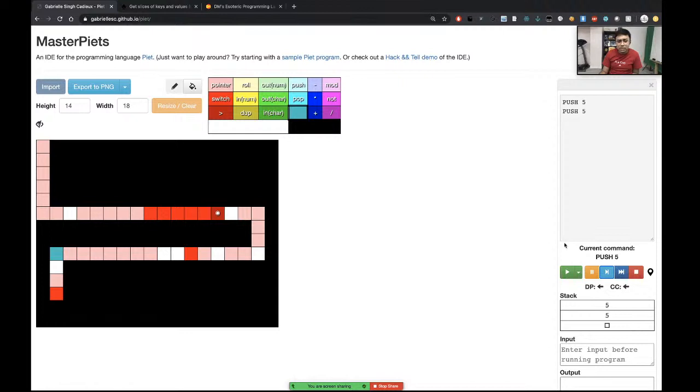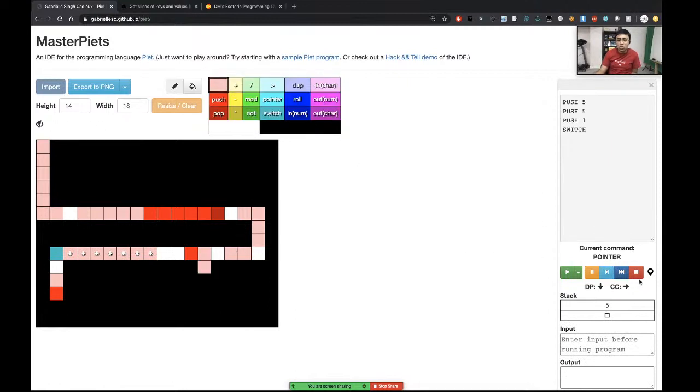Now it's right because it needs to turn right. Now it's left again. Still left. Now the switch command turns it to the right, but we don't want it to turn to the right. So what if we push 2? It'll just bring the codal chooser back where it was, but still that might be what we want. No, it looks like we're going to need to modify the direction pointer and not the codal chooser, which does make things a little more difficult.